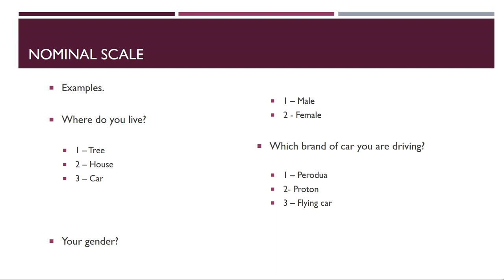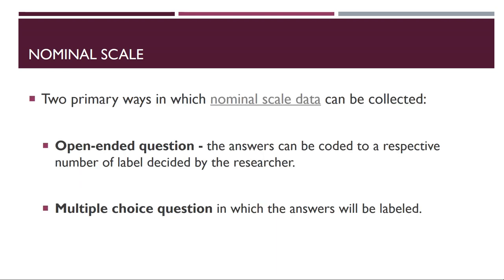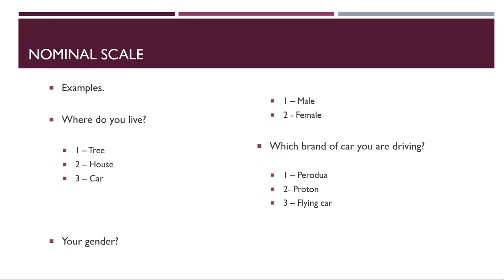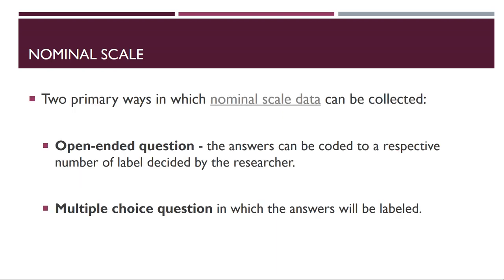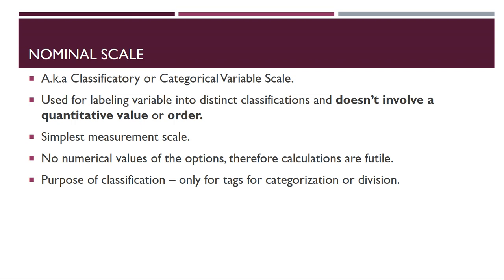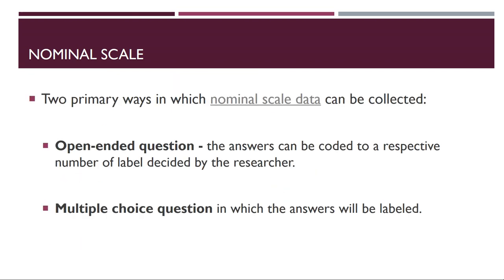Normally, for the name that you choose for your subgroups or subcategories, it's best to choose something that describes the characteristic of the subcategory, like gender or profession, and so on and so forth. You can collect nominal scale data, something like where do you live. It can be open-ended, it can also be a multiple choice question. It's easy for you to collect or gather this data.